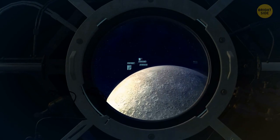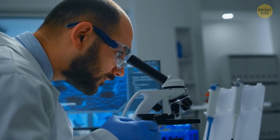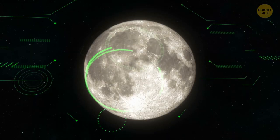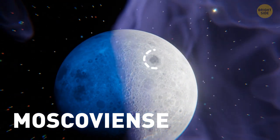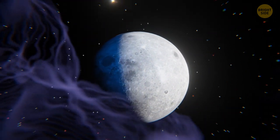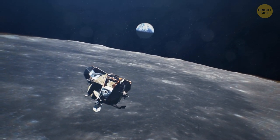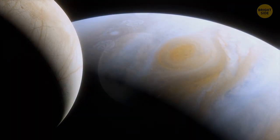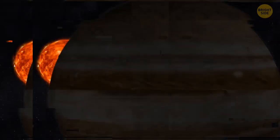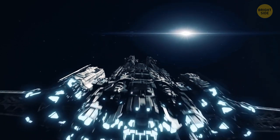There are still many things we need to learn about the Moon. The highest priority is the return mission from the South Pole Aitken Basin — samples brought from there will be used to determine the age of the Moon, its history, and the nature of the crust and mantle more accurately. Another critical target is the Moscovian, a large lava plain on the far side of the Moon. Studying it will help us better understand the difference between the two sides and how the other side was formed. All this knowledge is significant for understanding the history of the Moon, and scientists also use the Moon as a reference point to determine the age of other planets and entire worlds in space. The Moon helps us determine the chronology of the life of the whole solar system.